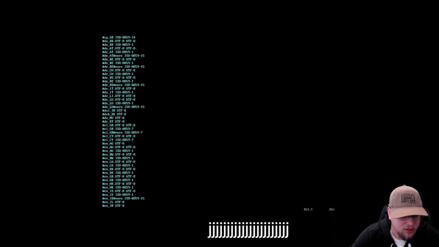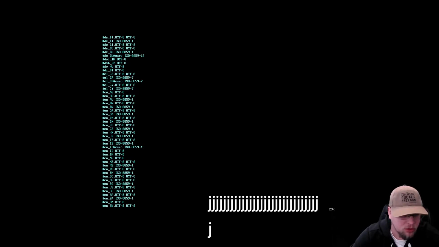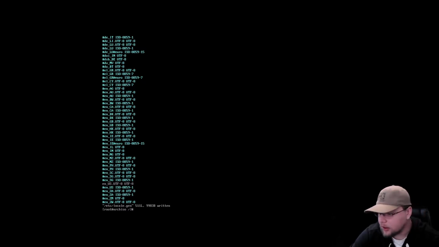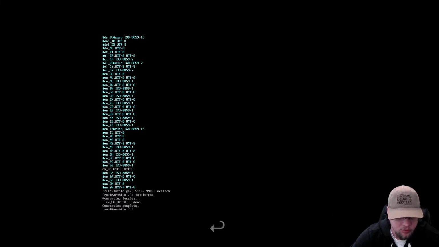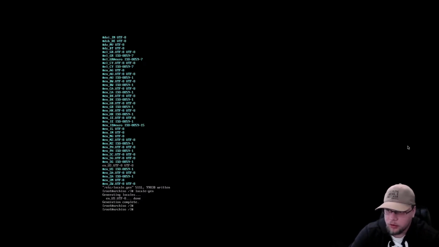Here's the en_US.UTF-8. So we're going to uncomment this. I'm going to press I to go into insert mode, and then remove the hash there. Escape to get back into normal mode. Capital Z to save, and I'm good to go there. So then we'll do locale-gen. Generation's complete.